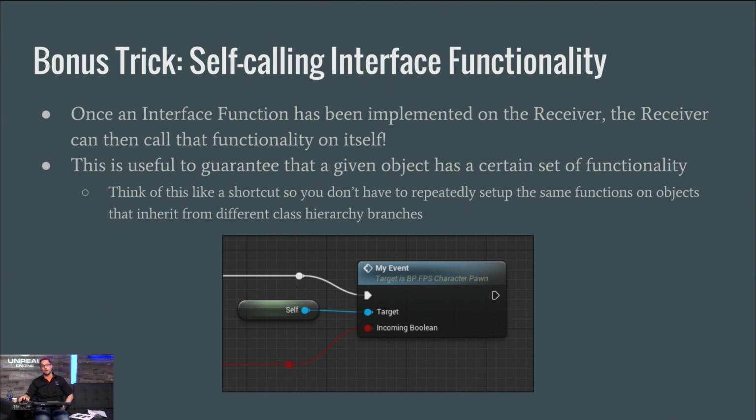What's it going to do with the data? But the point is, since anybody can call an interface, they don't have to implement it to call it, but since anybody can do that, even somebody who has implemented the interface can call the interface on itself. So it's just a way to guarantee that a certain amount of functionality exists on a class. If that doesn't make sense to you, don't worry about it. Just remember that I said it, because it'll probably come to you on the bus.